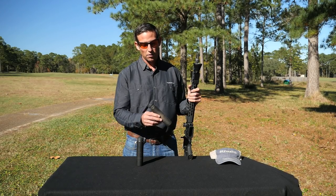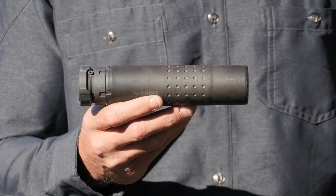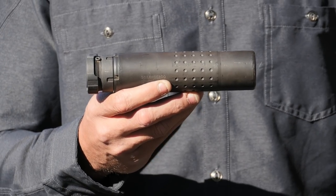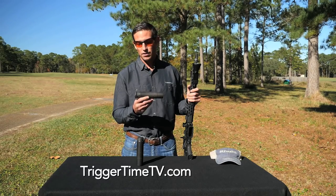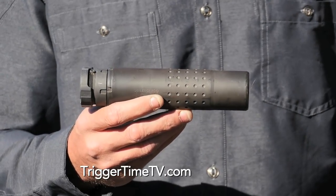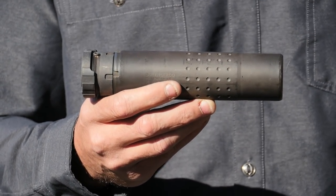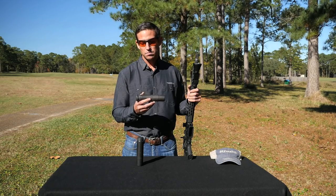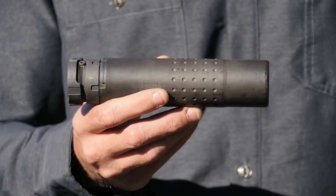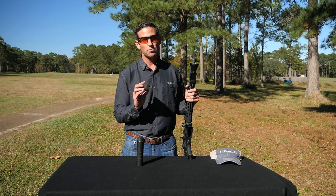A few things we're really excited about with the Chimera. One, it has very similar sound performance to the Omega. As we all know, the Omega is basically the leading suppressor of all time. While the decibel performance comes in nearly identical, the heavier construction of the Chimera gives it a deeper, richer tone and end users seem to appreciate that sound. It's a 20-ounce silencer with basically the same profile as an Omega, and out of the box it's going to be about one inch shorter because it ships with a flat front cap instead of the anchor brake that the Omega ships with.